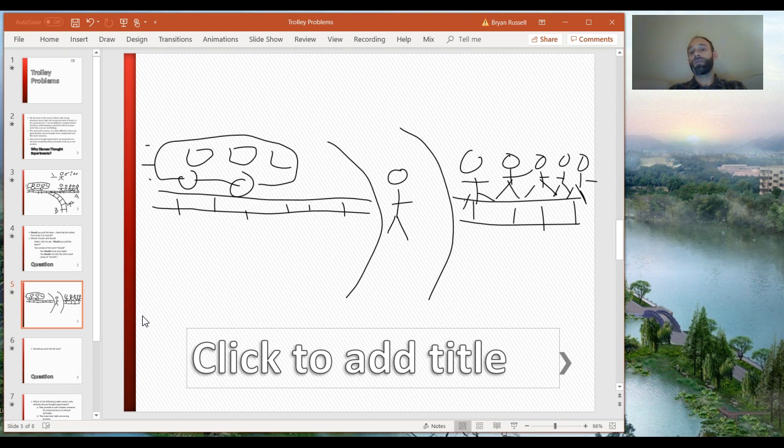So you see this impending catastrophe, so you look around for something of sufficient weight that you can put in front of that trolley to stop the trolley from hitting those 5 people. You are not of sufficient weight. You're mostly one-dimensional, except for your head. You certainly don't have enough mass to stop this trolley, and those 5 people are not going to be even combined enough mass to stop this trolley. The trolley's going to continue and plow right through these 5 people if you can't find something to put in front of it. So you look around for something of sufficient weight.